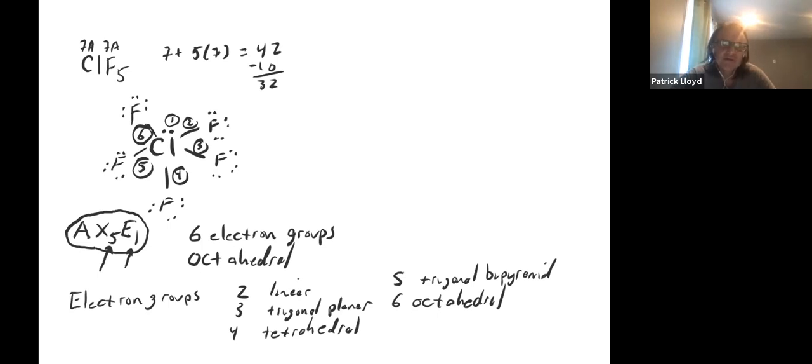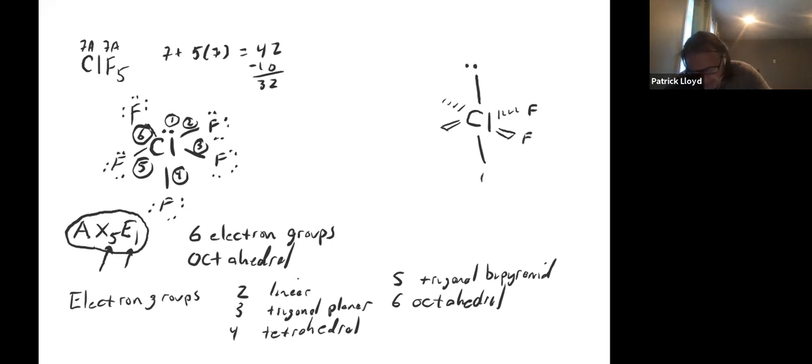So that one, even though the shape of the molecule is not one that we've gone over, they're not asking you for the shape of the molecule. They're just asking you for the shape of the arrangement of the electrons. So just to show you what this would look like, I guess we can do it using that wedge and dash line notation. So you got 5. So really then the question is, well, where does the lone pair go? The lone pair is most likely going to go up here. So you get this really kind of trippy looking arrangement. But in any case, they're not asking you for that arrangement of atoms. They're just asking you for the arrangement of the groups. 1, 2, 3, 4, 5, 6. There you go. Okay. So that is that section.